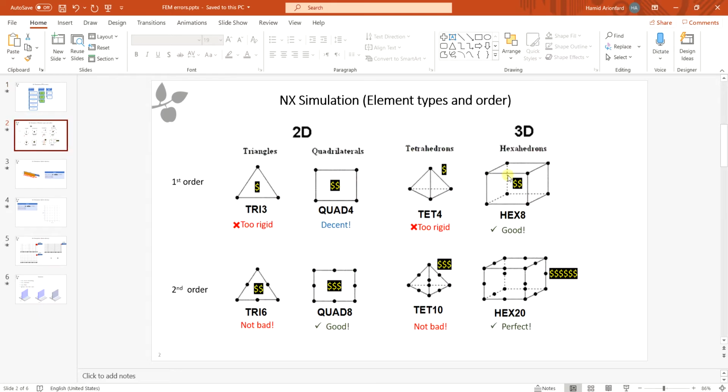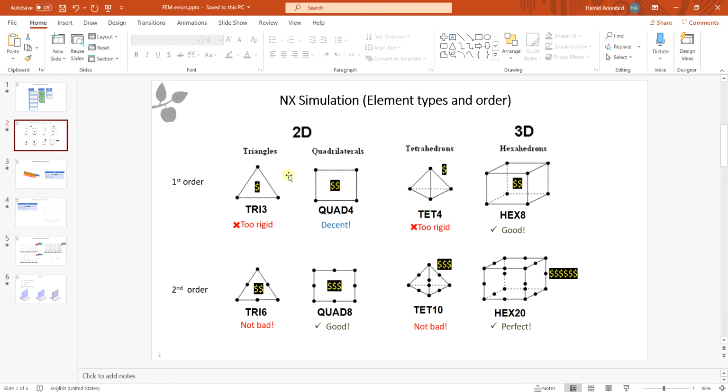First, let's see the element types and orders, especially in NX. I skipped 1D elements. I will explain them later. But we are going to deal with 2D and 3D elements mostly. In 2D elements, the first element is triangle or Tri3.